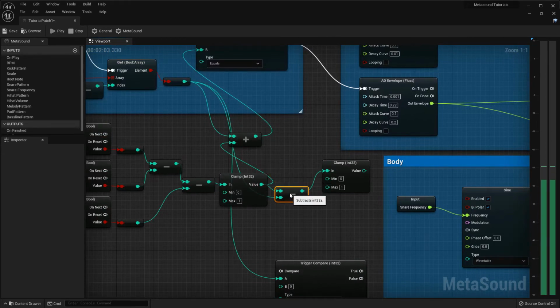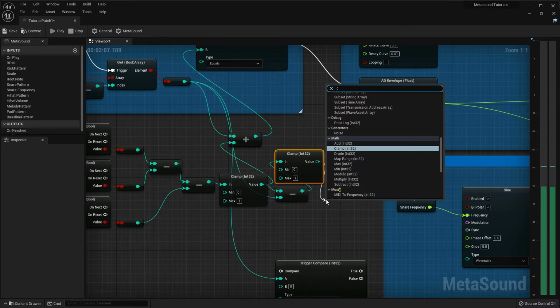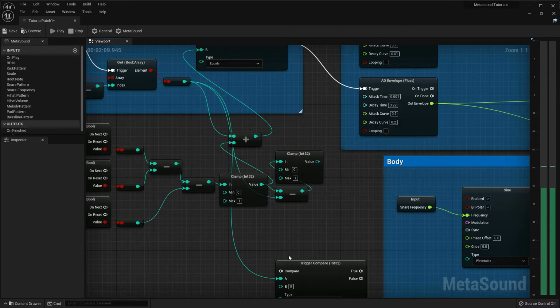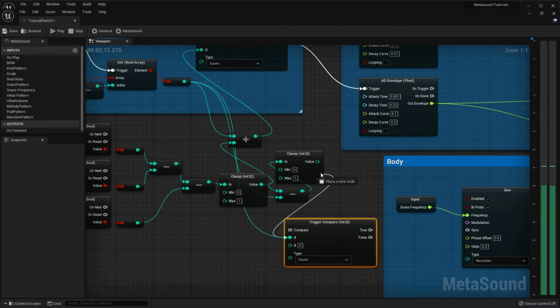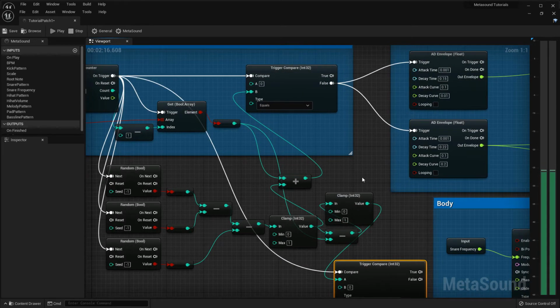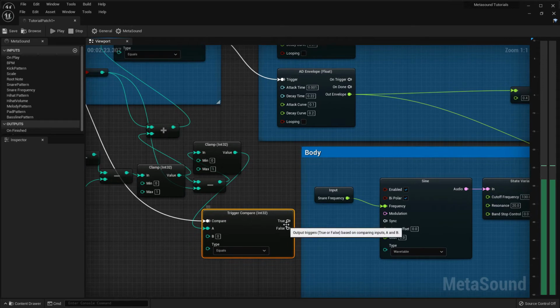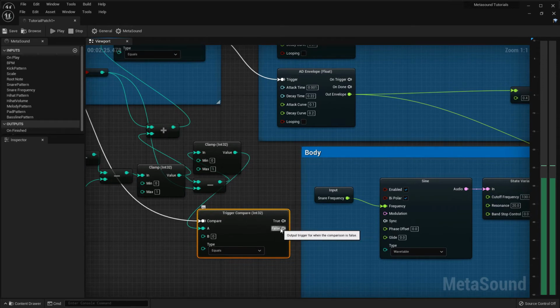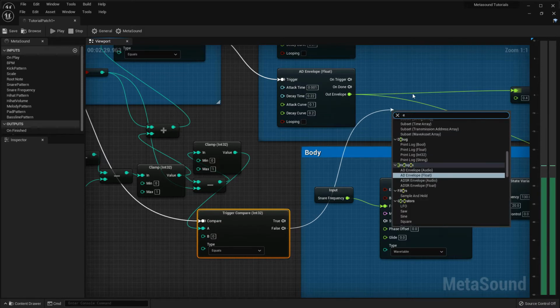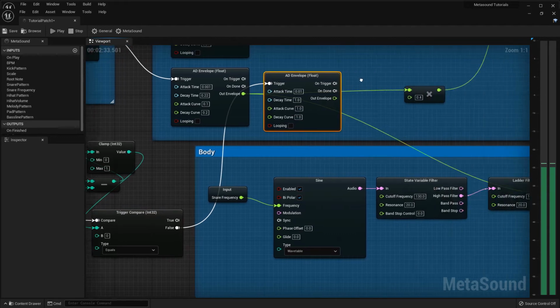And here we want to use another trigger compare, or can use this one. So if this is different from 0, we want to get another envelope.